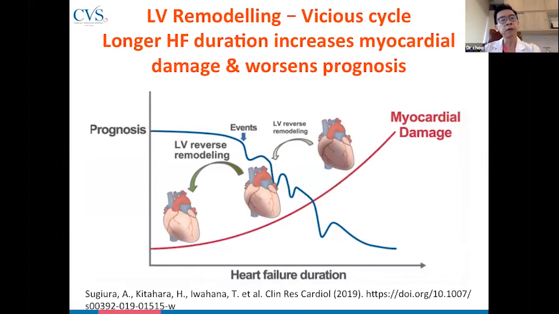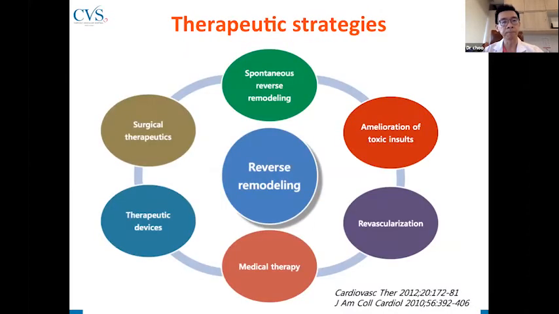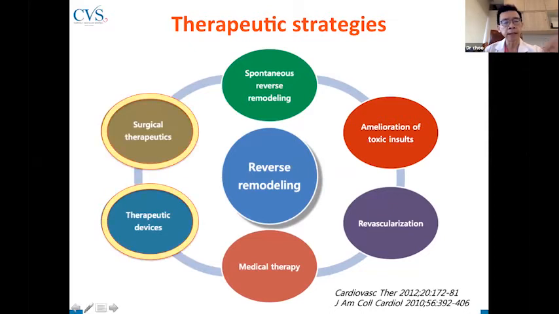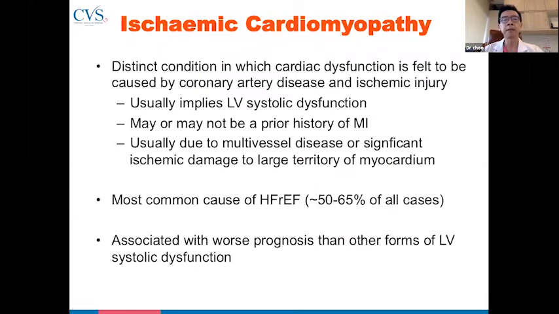So whatever treatment we talk about, whether medical, structural or electrical, if you are able to show some reversal of this remodeling of the heart, that might predict the possibility of the patient's recovery or improvement. We're going to focus mainly on a few strategies like surgery or therapeutic devices, but most of the time will be spent on how to revascularize patients with the most common cause of heart failure, which is ischemic cardiomyopathy. Ischemic cardiomyopathy basically refers to a problem with heart function related to coronary artery disease. It may or may not mean that the person has had a previous myocardial infarction, and it usually relates to heart failure with reduced ejection fraction.